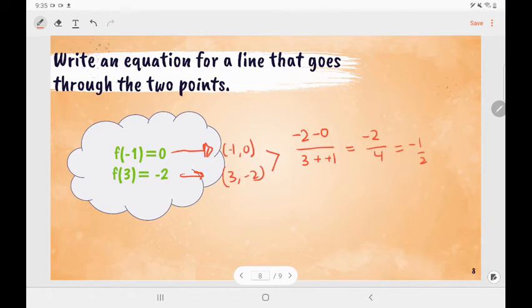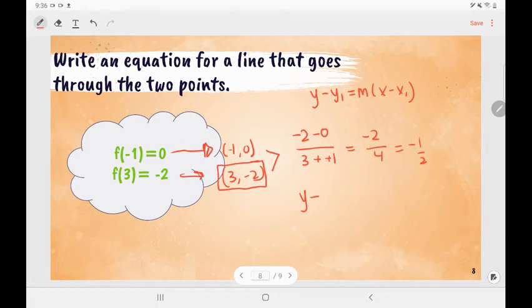I'm going to go ahead and use the point-slope formula this time. Again, remember it's y - y1 = m(x - x1). Let's plug in all of our information. Y minus, now remember, y1 is representing a point. So I'm going to choose one of the points. I'm going to use this second point. It doesn't matter which one.